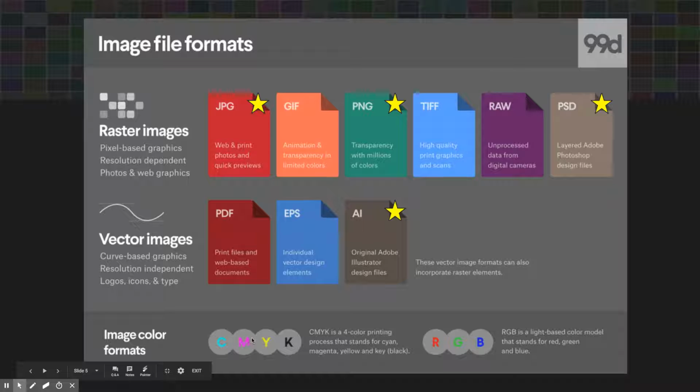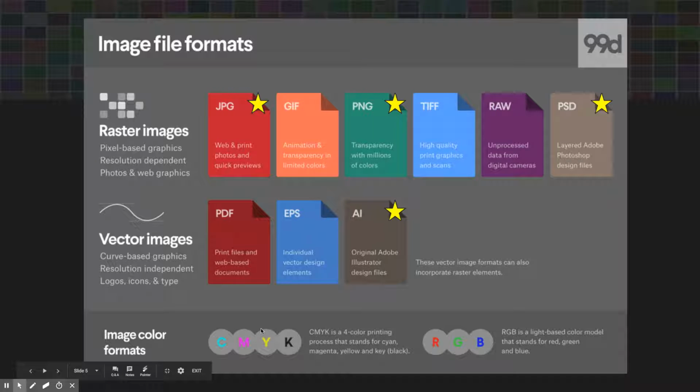Versus a printer is CMYK. CMYK stands for cyan, magenta, yellow, and black. I don't know why it's K for black, but it is. And those are basically the cartridges that are inserted into a printer.